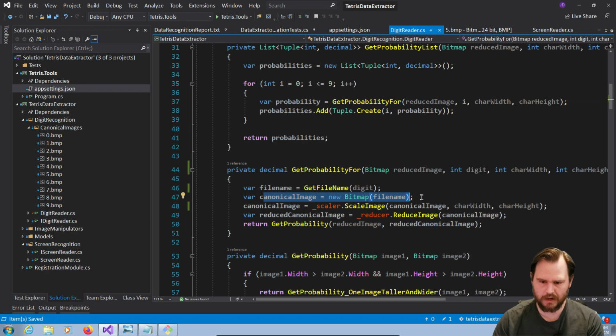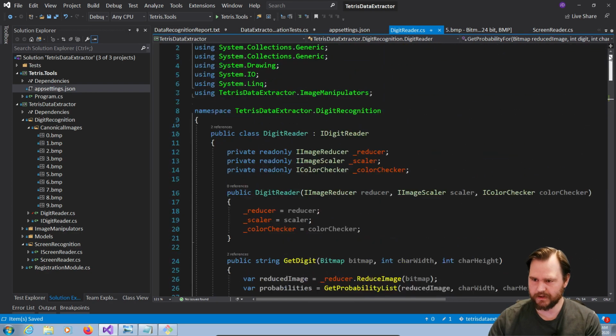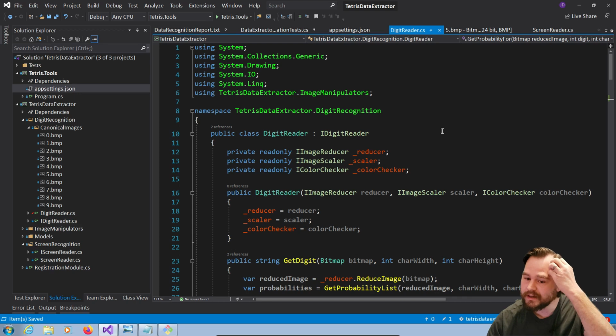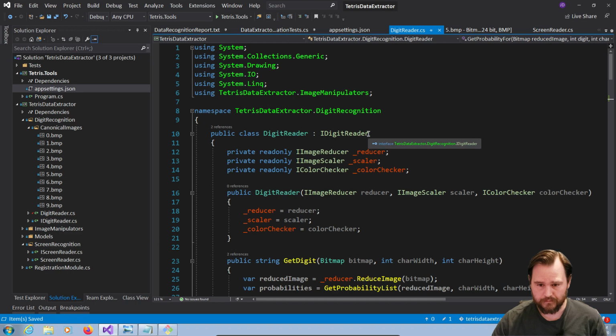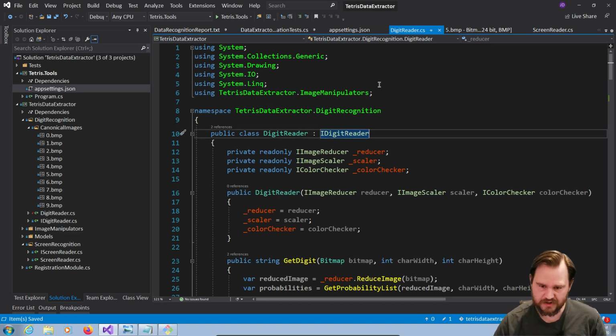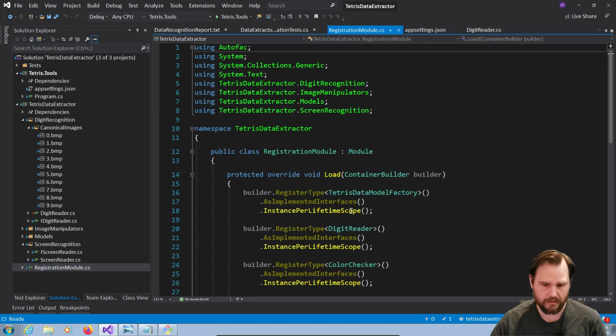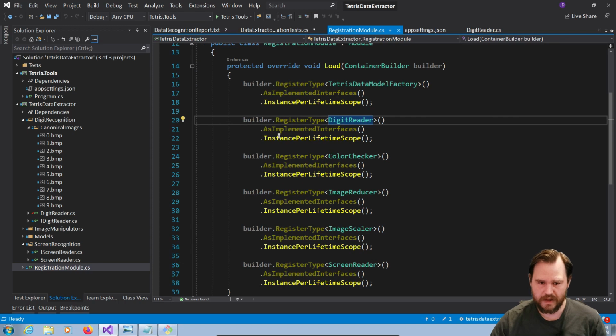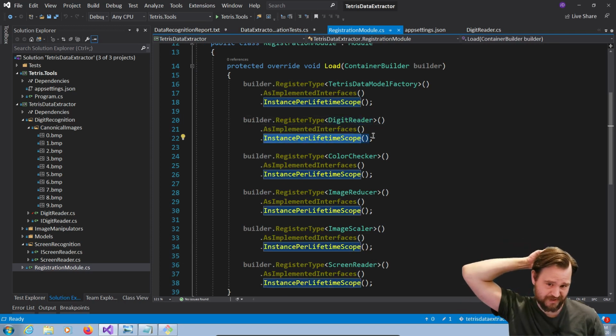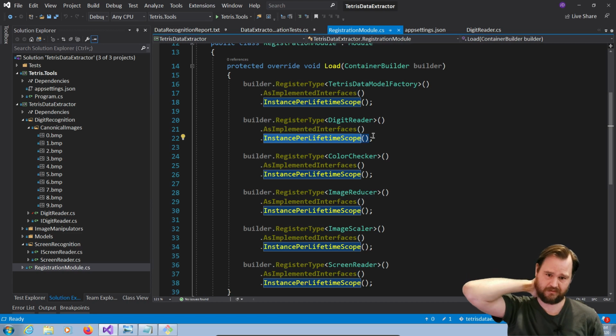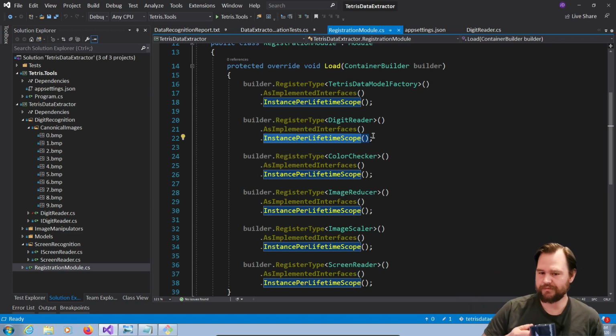Okay, so what we need to figure out is how we are going to use Digit Reader. Where are we going to set up this dictionary? Now we use Digit Reader, we actually register it here, and we register it as an instance per lifetime scope.